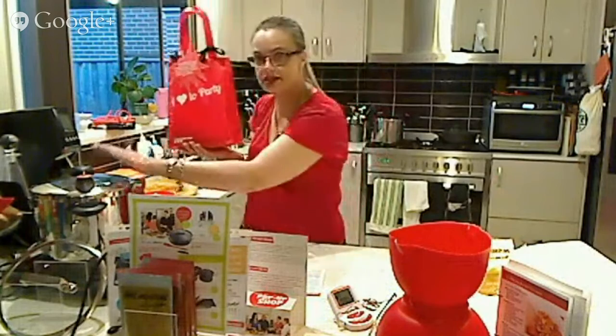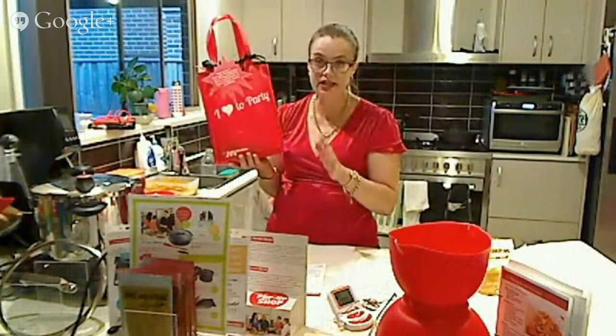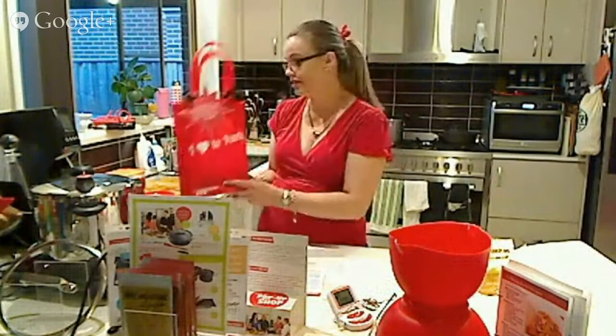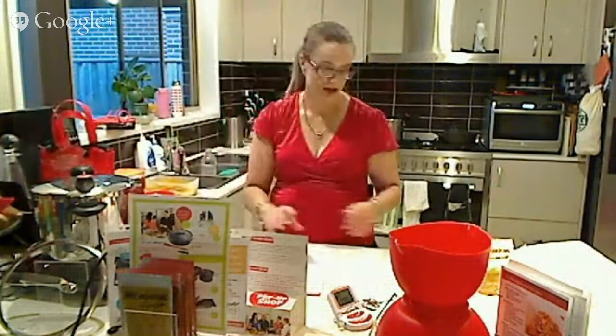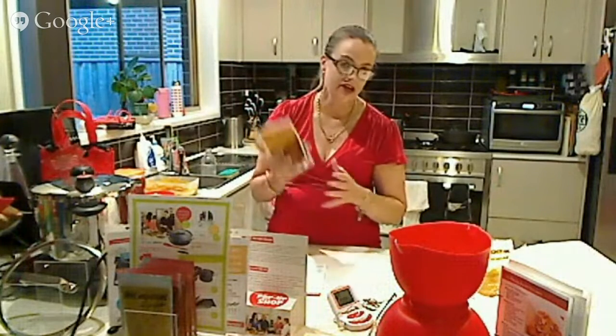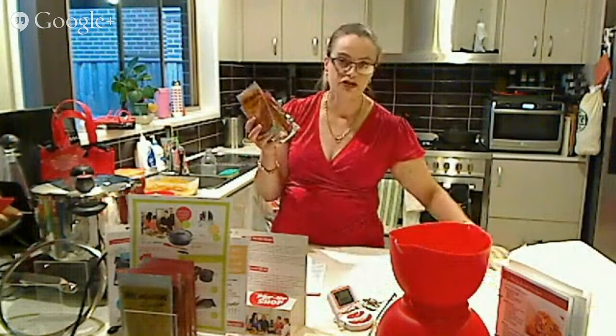Instead of them buying just a pressure cooker, it might encourage them to buy a pressure cooker kit if they get to take home a free spice with their kit. So that's something that they can rummage through. But I encourage everybody, buy a set of the spices for yourself. Try them out on your family.